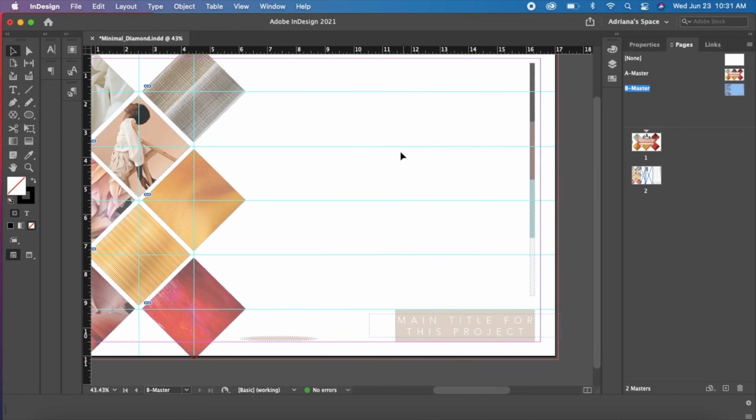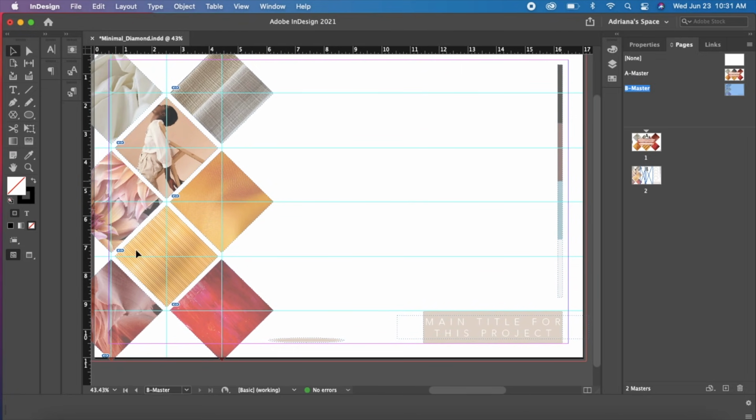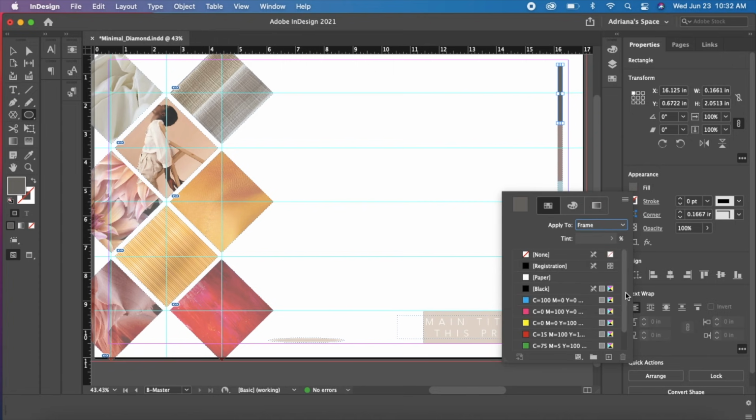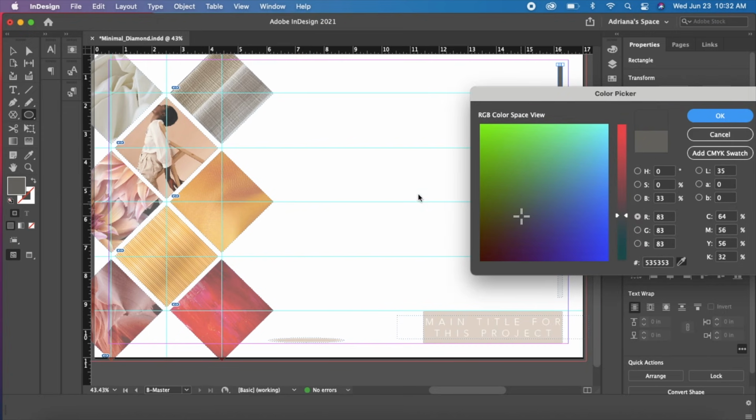Now, based on my images on this side, I can kind of guide my colorways. And how did I create these? Well, instead of using frame, this time I used the actual shape. And I long pressed on the little corner and activated the rectangular tool and created my shape. And from the properties, back again, if you go to fill, then you can pick whatever color you wish. If you don't have the color, you can always activate the color picker and then use your eyedrop to select your color. I'm going to start with the darkest color on top.